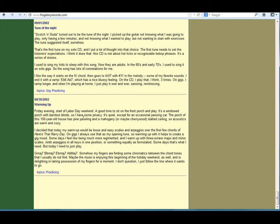Friday evening, start of Labor Day weekend, a good time to sit on the front porch and play. It's a windowed porch with bamboo blinds, so I have some privacy. It's quiet except for an occasional passing car. The porch of this 100-year-old house has pine paneling and a mahogany or maybe cherry wood slatted ceiling, so acoustics are warm and cozy.